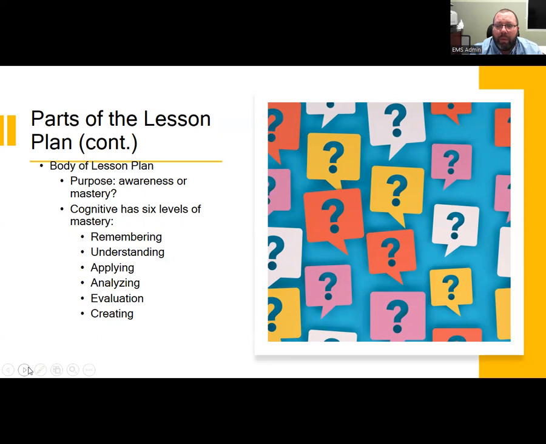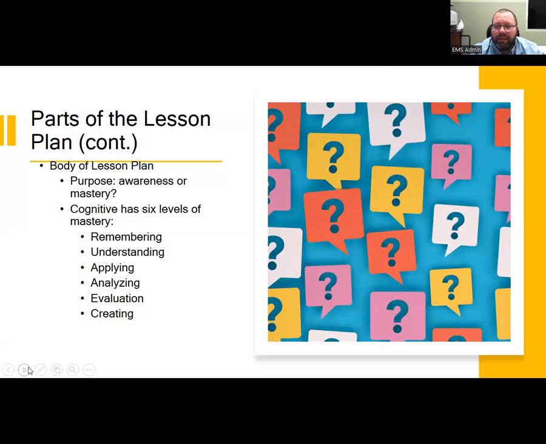Purpose: awareness or mastery. So is this going to be a learning objective, or is this something that they're going to be mastering today? For example, the first part of a lecture would be awareness. So we're going to teach them about it. And most of your Con Ed classes are going to be awareness. So we're just reiterating and we're just teaching objectives. Mastery is when we're trying to teach a specific skill. For example, we're trying to teach intubation. So we're doing skill sessions on intubation, and our goal is for them to master it.